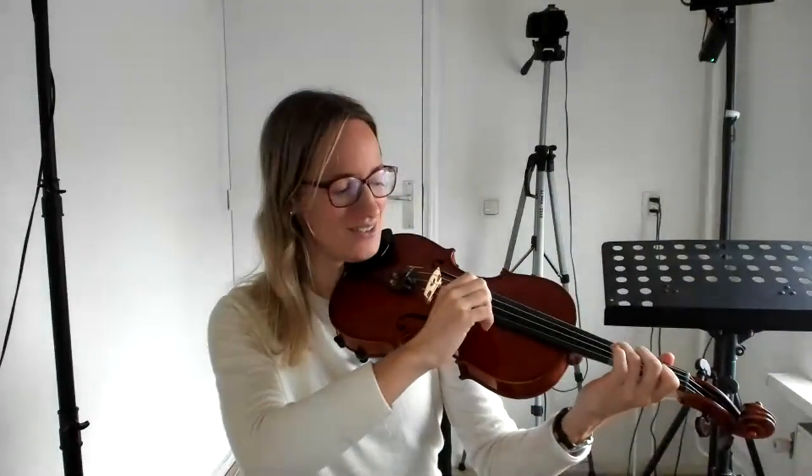The reason for that is that your finger is not ready on the string yet. An easy way to combat that is to really make sure that your finger is on the string before your bow. A way to practice that is by pizzicato - that's plucking the strings. If we play pizzicato and our finger is not ready on the string yet, it just doesn't work. So naturally we tend to always pluck the string after placing the finger. Let's try it together, and then try it with the bow.